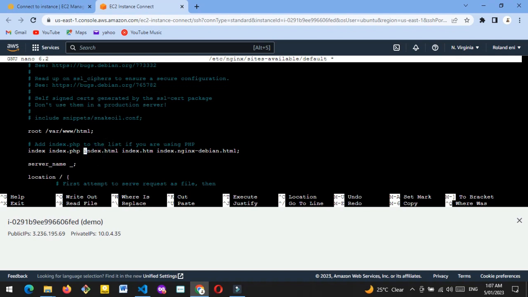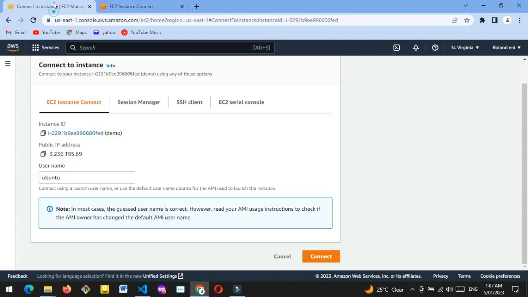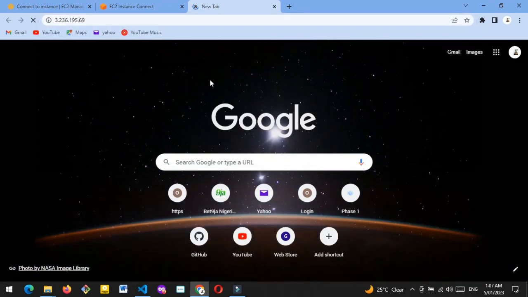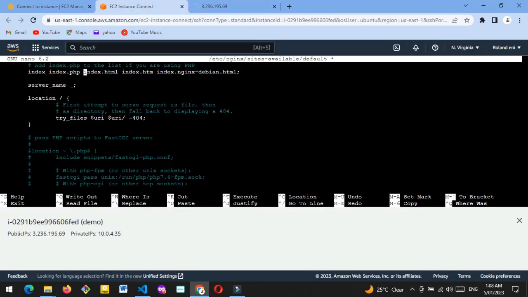So before I save this configuration file, before I change, I'm going to visit the public IP of my instance just to make sure that Nginx is running. So nothing is showing. That means I need to make sure that it says welcome to Nginx. There's something wrong, because this is not the page I expected to see. I needed to see welcome to Nginx. That shows that I successfully installed Nginx. So I have to go back to my installation process and make some changes.